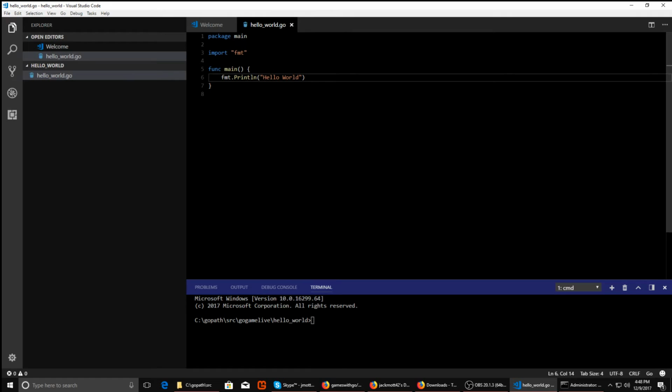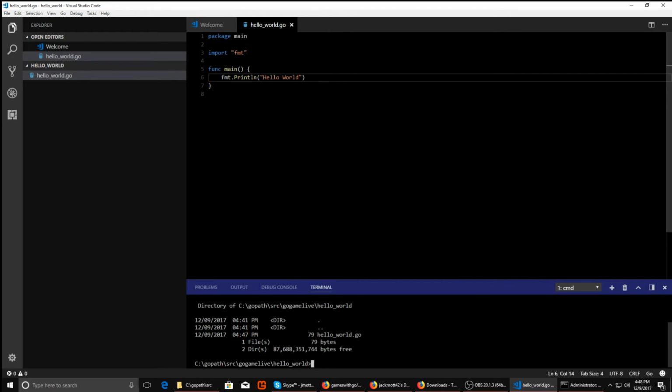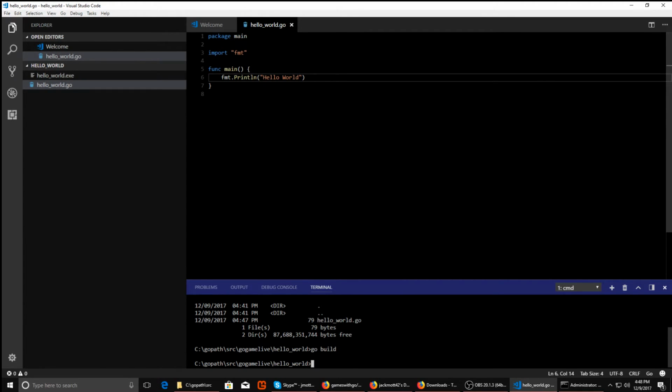So now we need to compile our program because all this is some text. A computer cannot directly read text and execute the instructions. So we need to compile it. Your terminal, when you open it up with Control backtick, should start out in the directory you need, the same directory your code is in. And now we can run the Go compiler on our code. You can do that by typing go build and hit enter. And we got no errors.